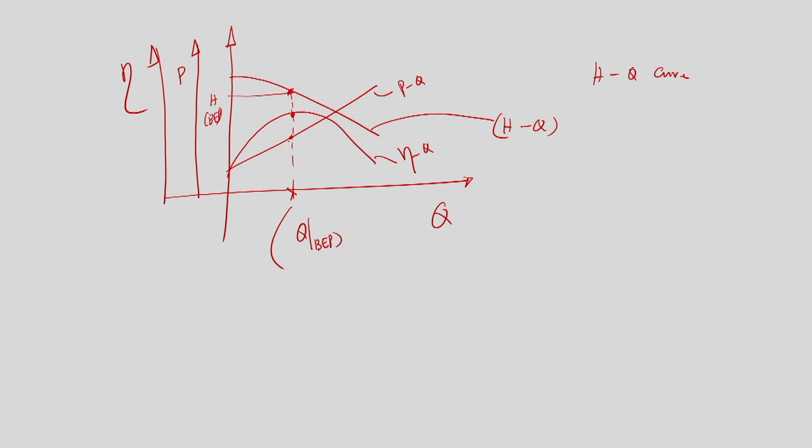But now, this H-Q curve we obtained from the pump testing process. Now, we have a system resistance curve. We always won't be able to run the pump at the best efficiency point, but we should try. If the system resistance curve is like this, that there is a total static height and it crosses the pump curve here, so this is the system resistance curve. Where the system resistance curve meets the H-Q curve of the pump, this is the operating point. Now, see, this operating point is not where we can obtain best efficiency, but this depends upon the system resistance. So, it is not possible that we should always allow the pump to run at the best efficiency point. We should try, but it also depends upon the system resistance.